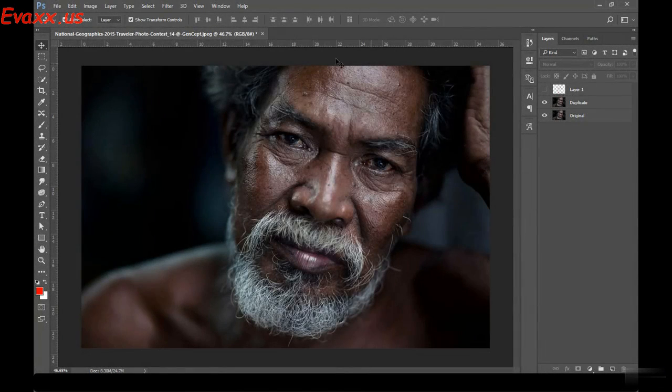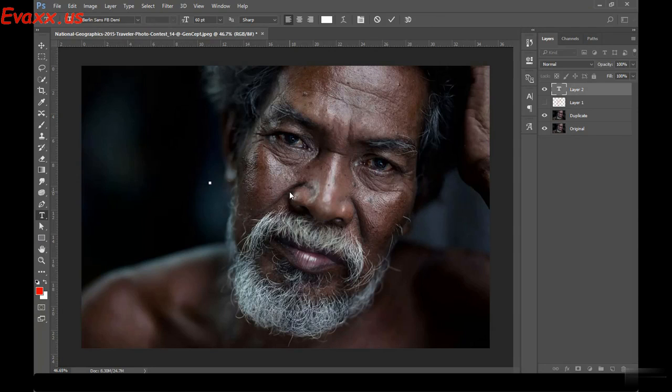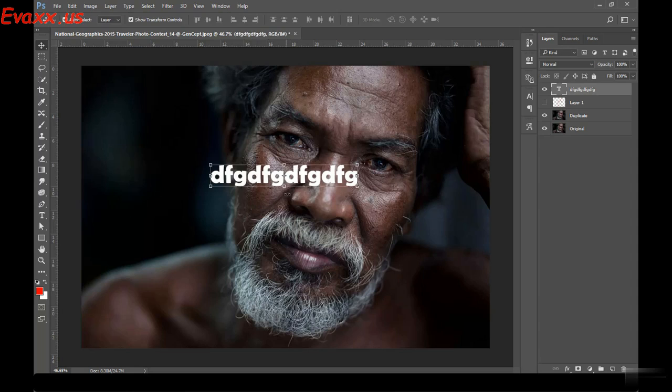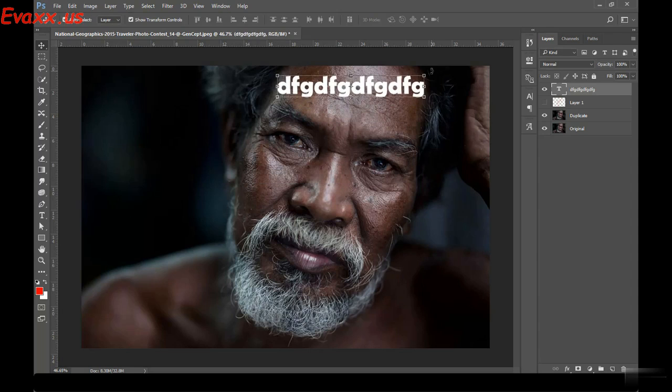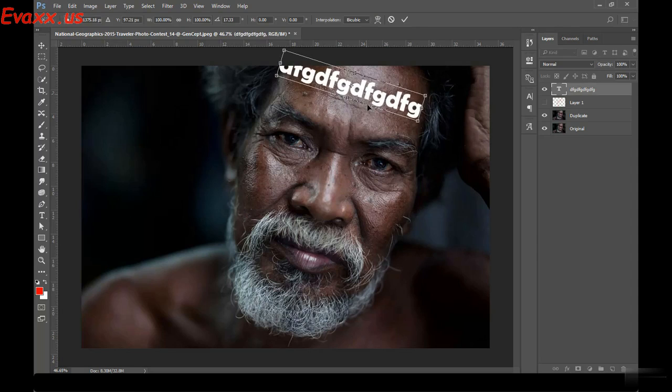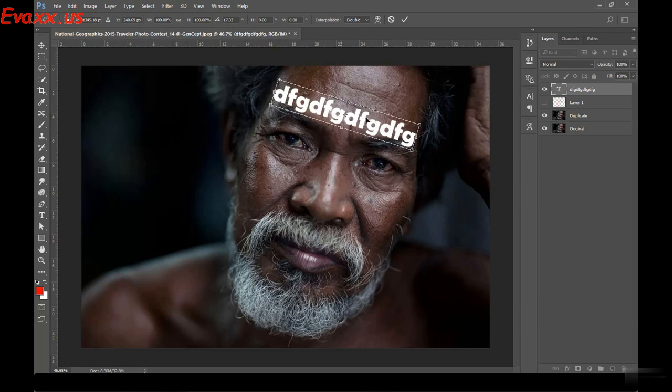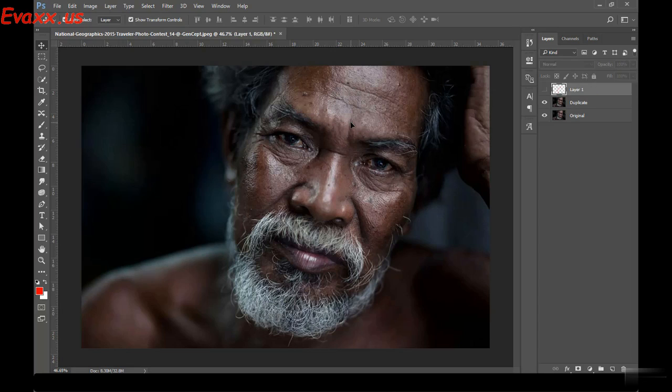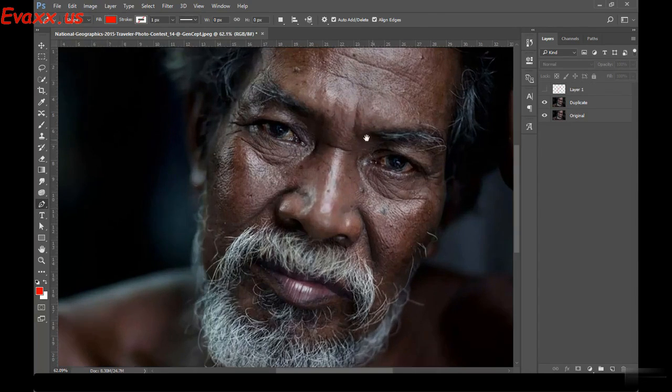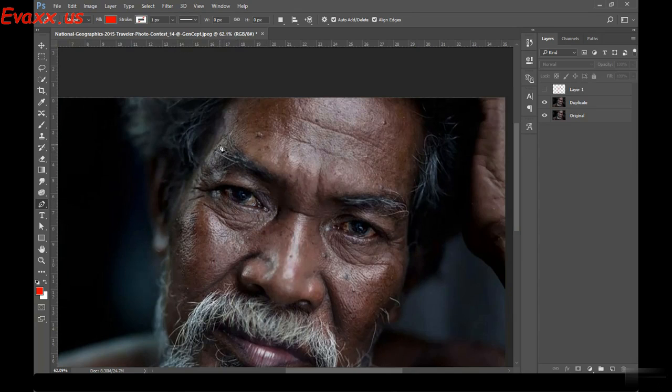We were talking about the flow of the skin here. In order to adapt to the flow of the face, we have to write the text according to the flow. So let's say I'm having some kind of a text here, and if I want to place it over the head and keep it like this, it's just a straight line and it doesn't follow the flow of the skin. So how do I do that actually? In order to do that, we need to go through a separate process here, which is using our pen tool, and we're going to draw a particular shape, and we're going to write over the shape itself.